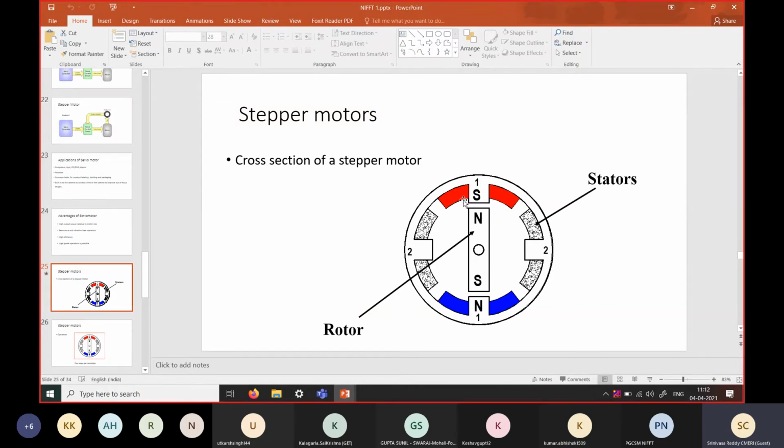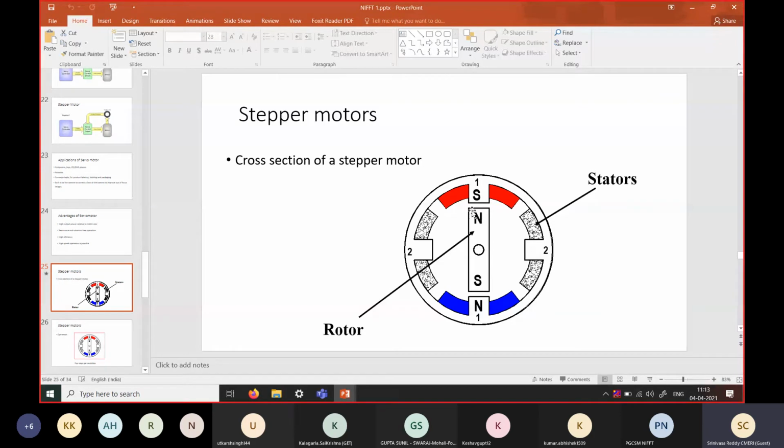Here in stepper motors, again stator and rotor are present. On the stator there are magnetic poles, and on the rotor also there are magnetic poles. In a normal DC motor, what we have seen is that there are windings or permanent magnets. By energizing the winding and continuously changing the field direction, we get continuous motion from the motor. That is also done through attraction and repulsion of the magnetic poles. Here also it is the same, but the construction and operation are different.